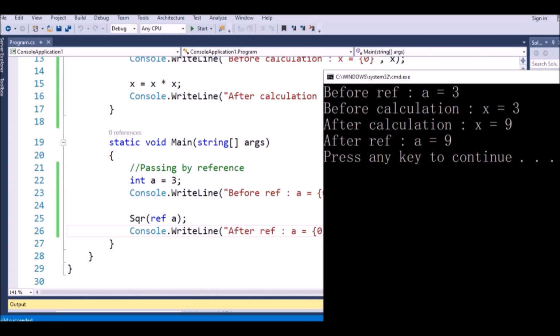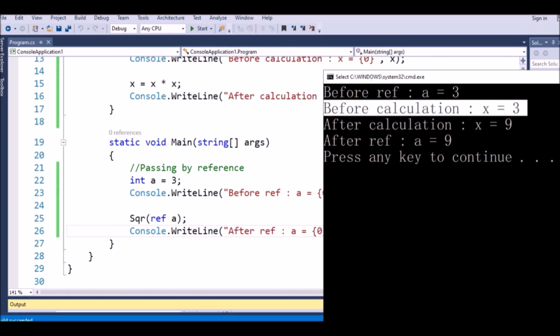You see that in the main method, after we declare the variable a, we use the statement console.write to display the value of a, right? So before using the passing by reference, the value of a is 3, right? So then we call the method, right? So we use before calculation.